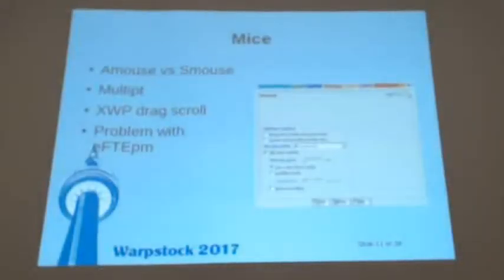Okay, for mice: A mouse versus S mouse. There are some people who say that for ThinkPad you're better off with S mouse. I run A mouse on my ThinkPad. I don't know why it would be better, but if you're having any kind of mouse trouble on a ThinkPad, it's probably worth switching to S mouse.